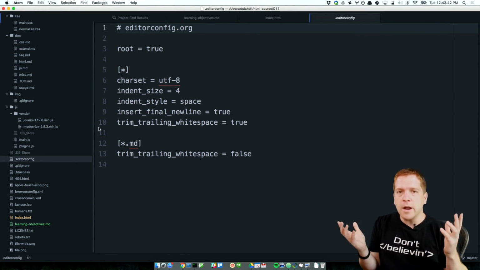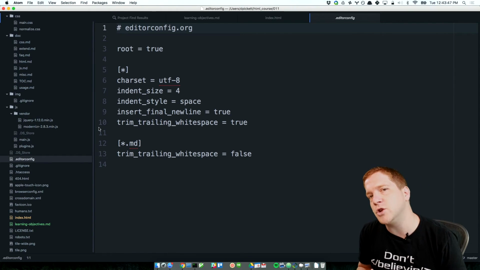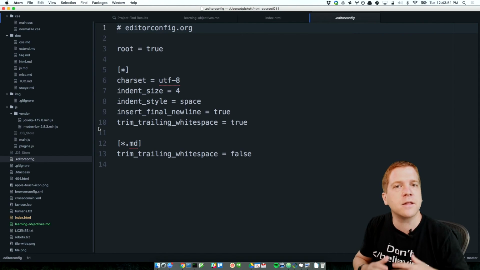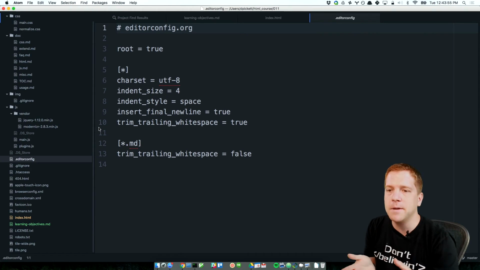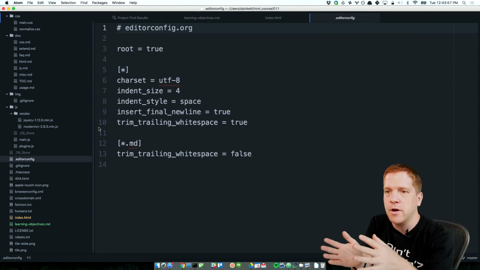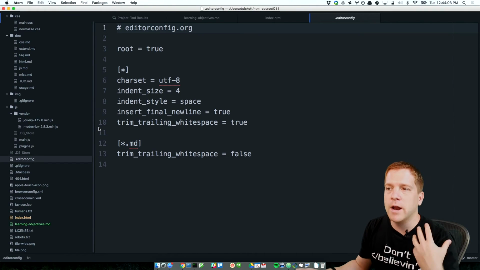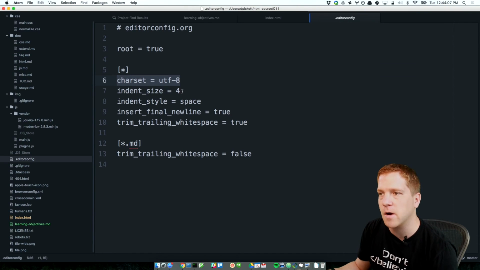There are all these editors out there, and I recommend as you get more experience as a developer that you check them out. But this .editorconfig file is basically the normalize.css of editors, right? We want to have a common baseline by which the editor will treat this directory, whether it's Vim, Emacs, or Atom. We want it to treat it the same way. We want it to use a UTF-8 character set. We want to set the indent size, and we want to set the indent style.